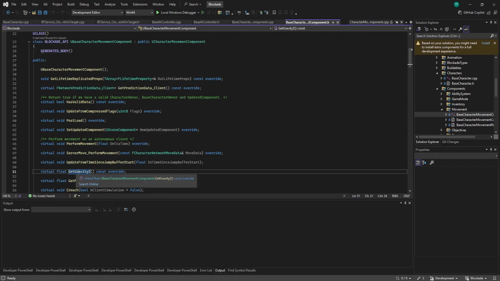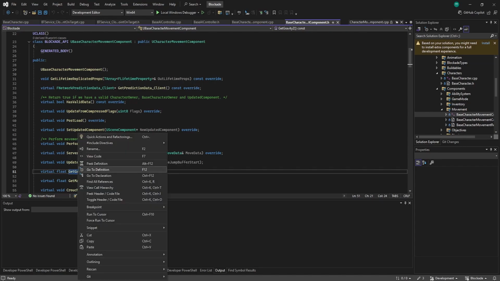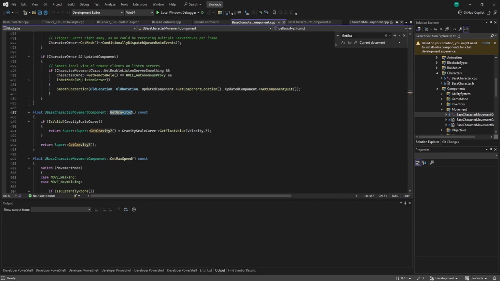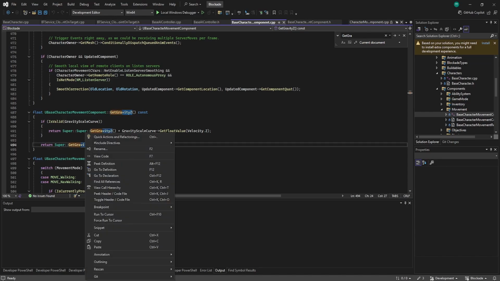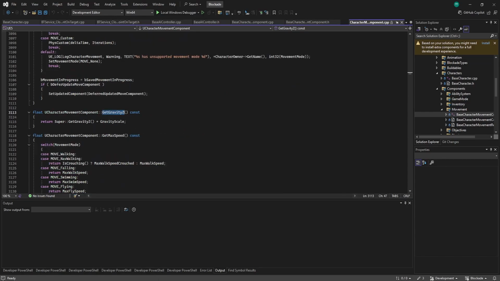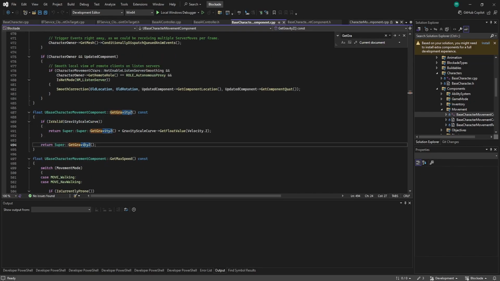Now, if we go to the implementation of this, you'll need to implement this function. This is basically all it is. If we have a gravity scale curve, then we try to use it in our calculation. Now I do Super here, because if I call the parent class version, then I multiply by gravity scale, which I no longer want in this situation. You can keep it if you want, but I no longer want it.